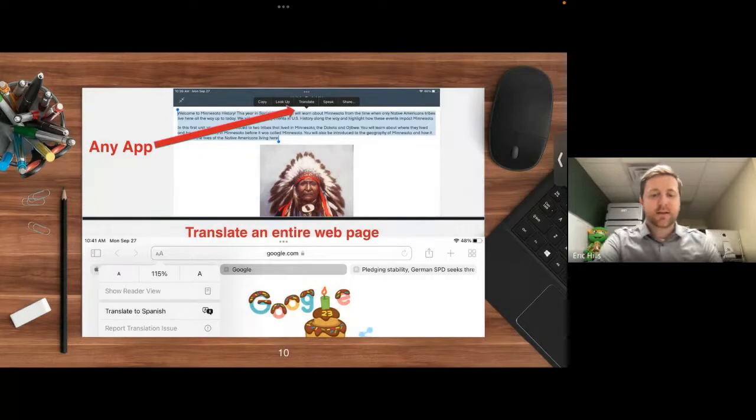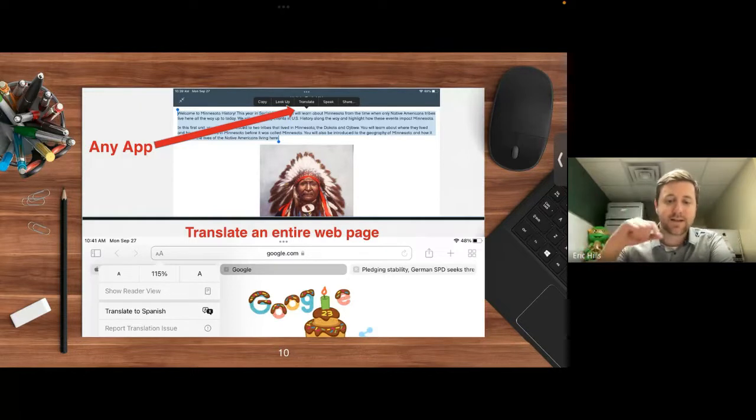The other thing that the translate function can do now on an iPad is in any app, if you select text, so if you hold down and get it all highlighted in blue, you're going to see a translate button pop up. And so you could be in Canvas, you could be in Safari, you could be in any app you can think of.